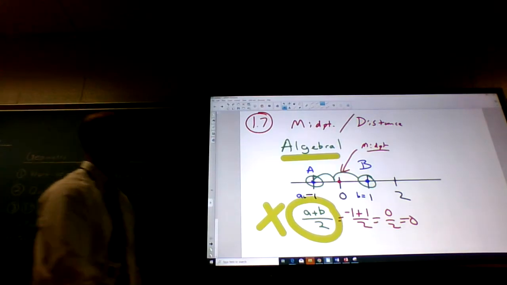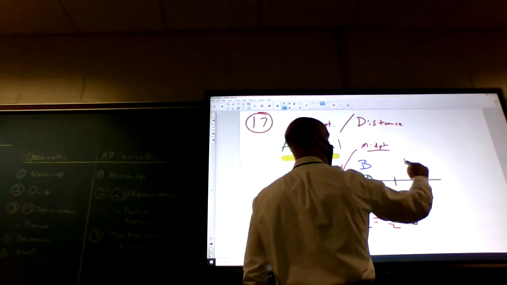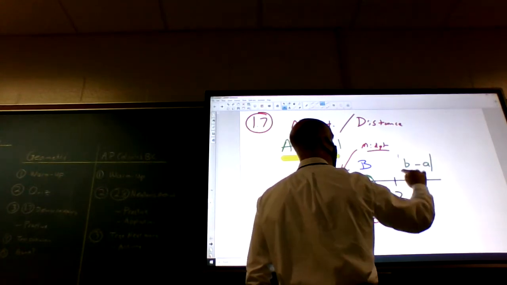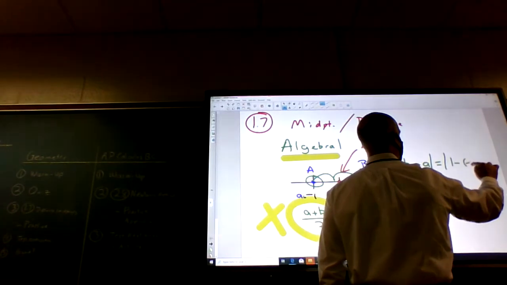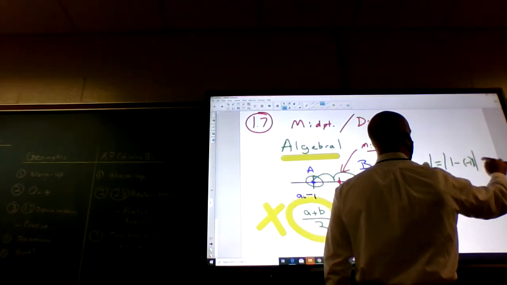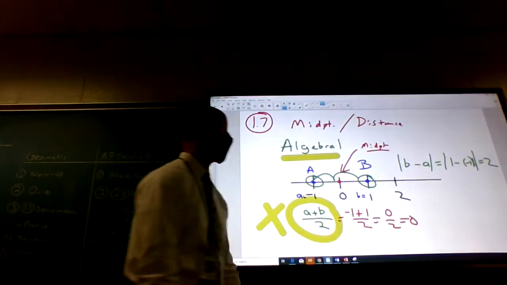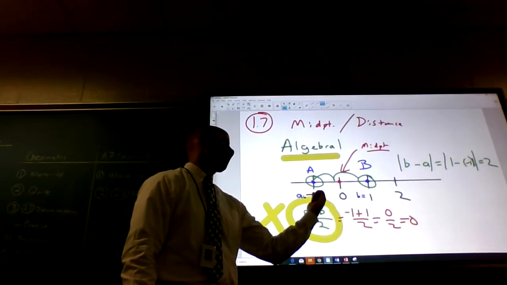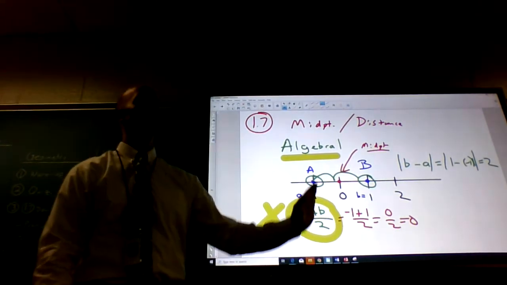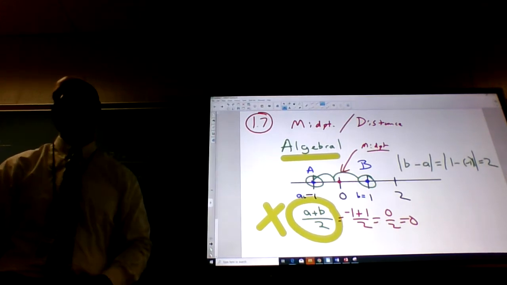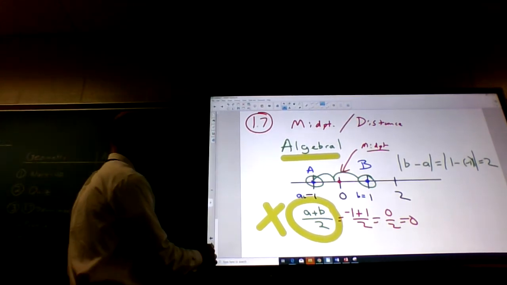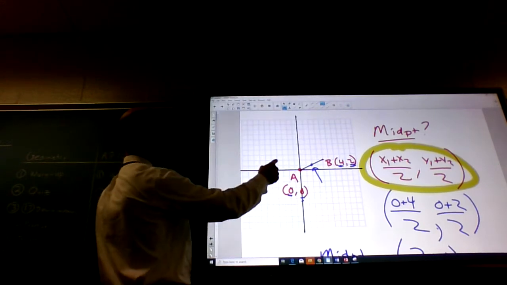The other thing you could do is B minus A. So this formula should look kind of familiar: 1 minus -1, it's going to be 2. If you take this number minus this number, you'll get 2. But that's from the past. In fact, you may have even had a question on the quiz about that. But I'm more interested in how we find the distance between, let's say, these 2 points here.